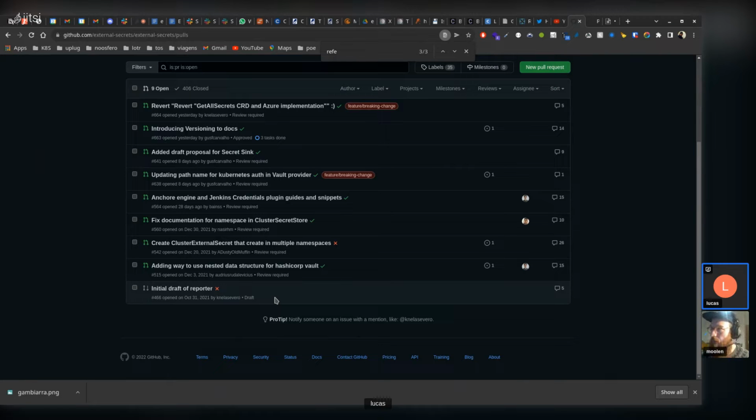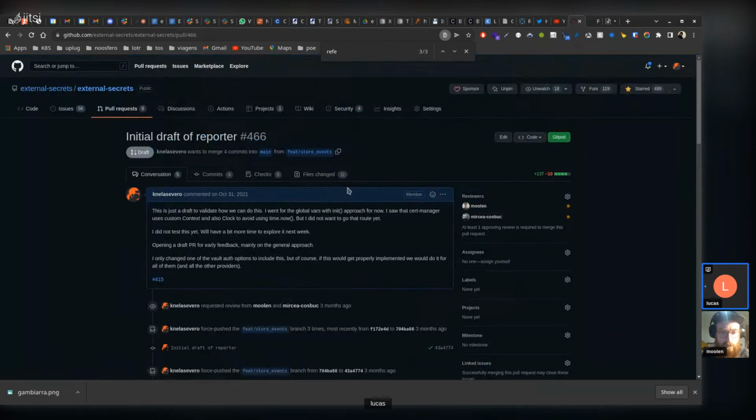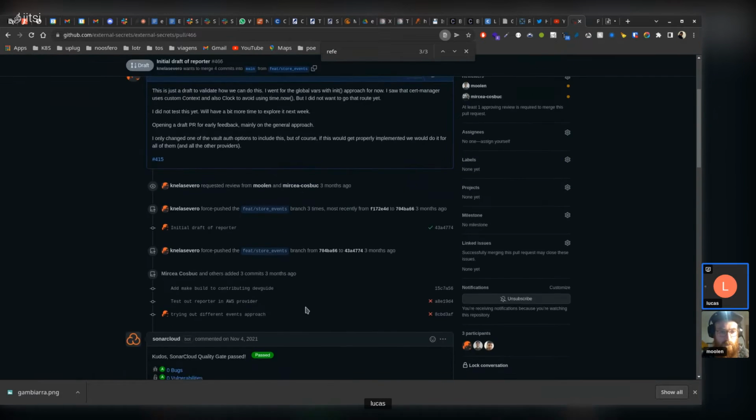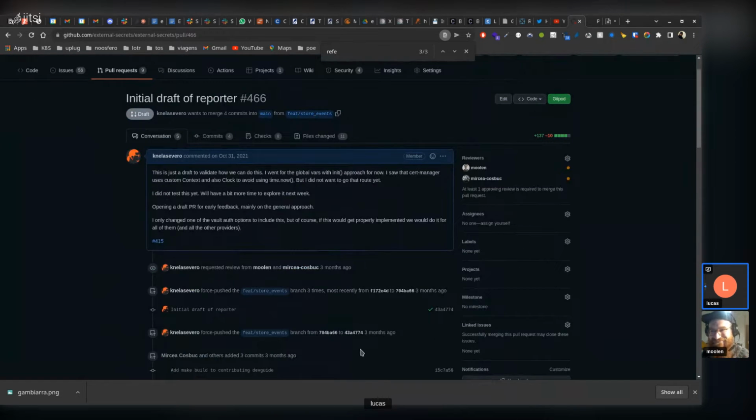I think it's not next week, but the week after that. Okay. Yeah, then I can probably just take that over, rebase it, and just see where the current state is. Here, me and Mircea pushed a lot of stuff to a pull request to have it in an interface to see. So I think there's a bit of garbage here, but I can at least tidy it up, so it's a reference for something.